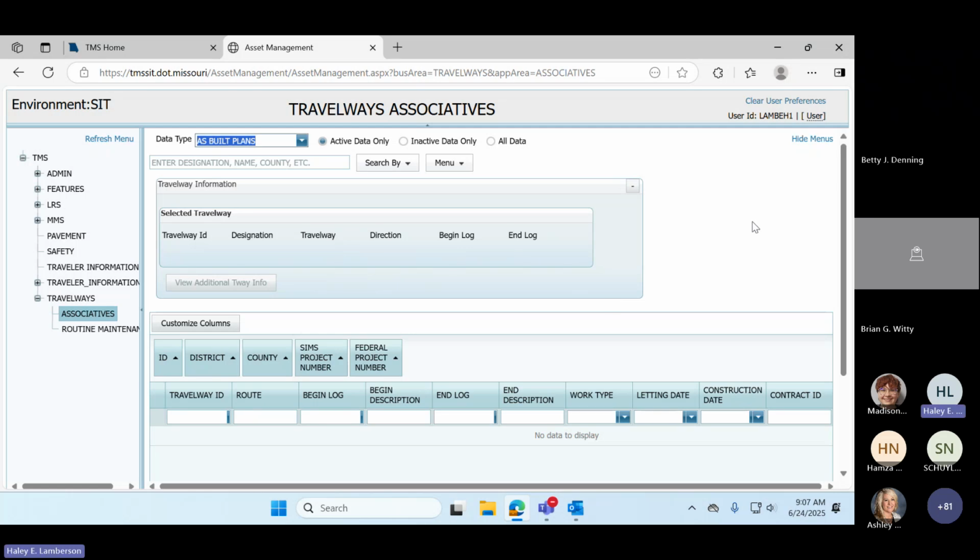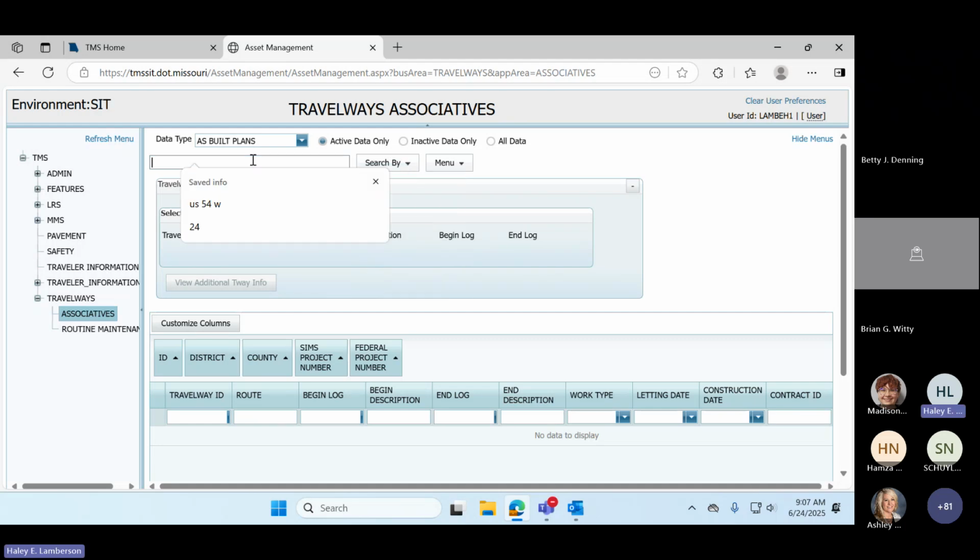Okay, so now that we're in the As Built Plans application, this is where you can search a record that's already been entered. You can enter a record in, you can update, delete something that's in there, and we'll go through each function. So how I'm going to start us out is how to search. You can either search by county name, you can search by travelway, you can search by an ID, travelway ID, your district, project number, or you can just display all and it will show you all of the records that have been entered for As Built.